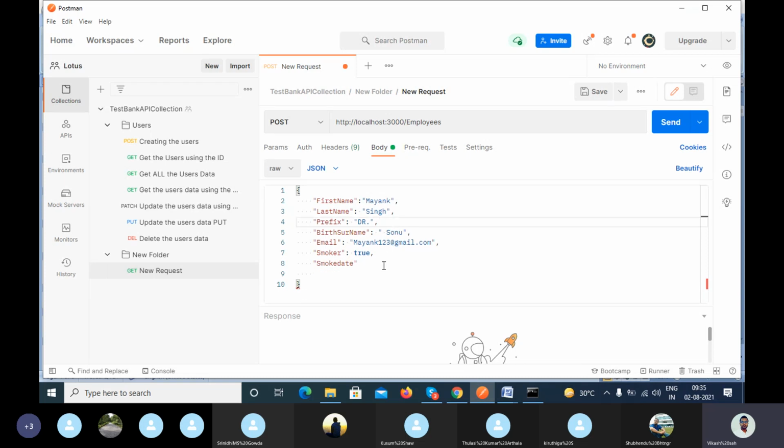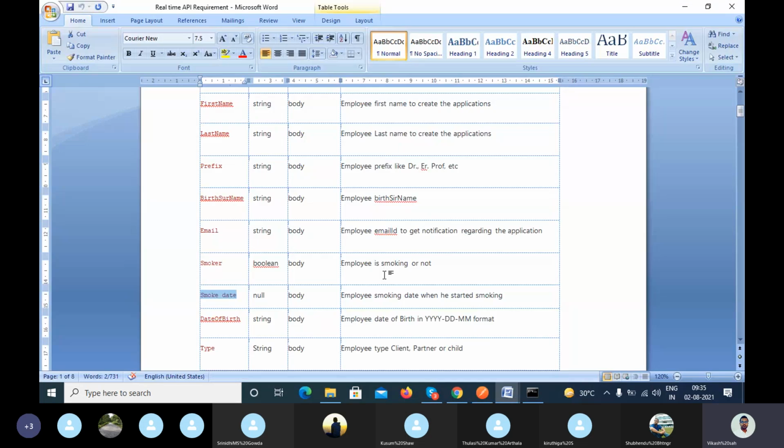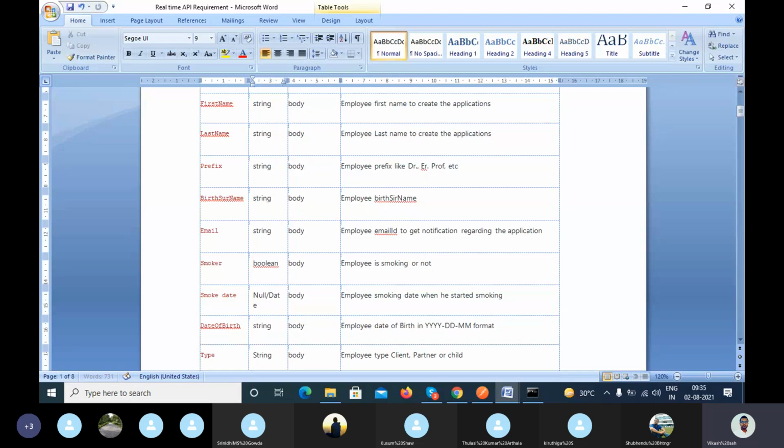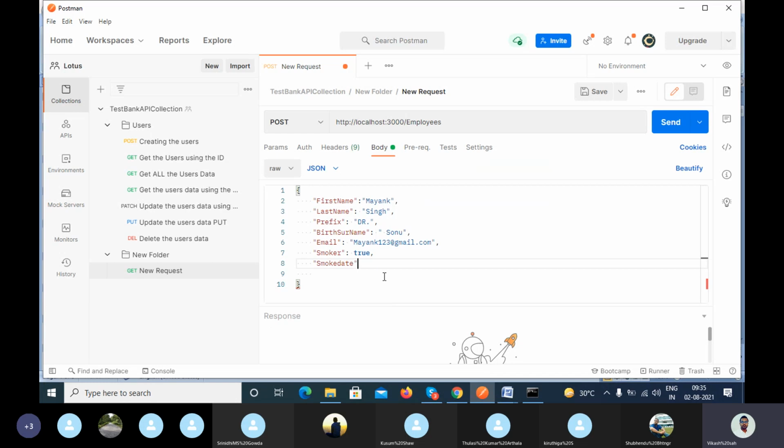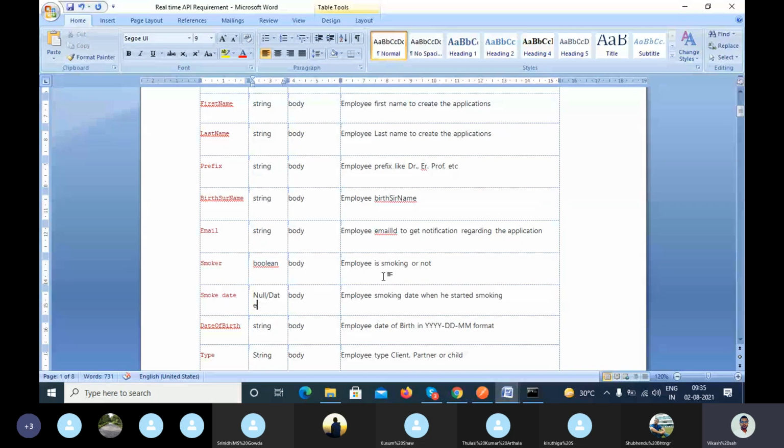Now, smoking date. You can pass null or some date here. Otherwise, if you want to pass a date, you can pass the date of birth.